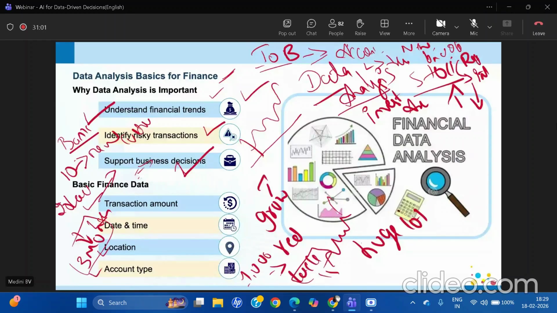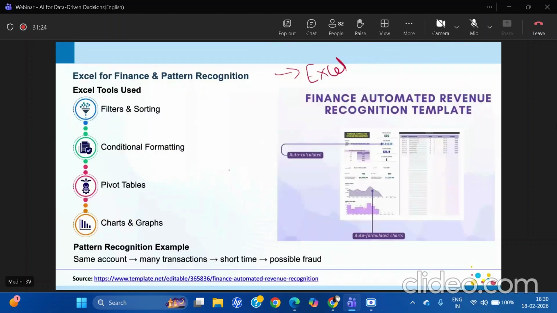Correct? If I need to analyze the same thing, whatever bank transactions happened in your bank, it is not simple that I can manually see and understand. I need to utilize some tools. Those are very important. So what tools can I utilize? One thing, basic, I can use Excel to do the analysis. I can have some advanced Excel to do the analysis, right?